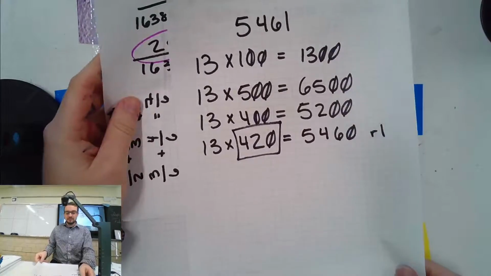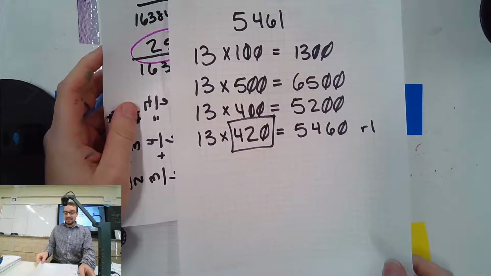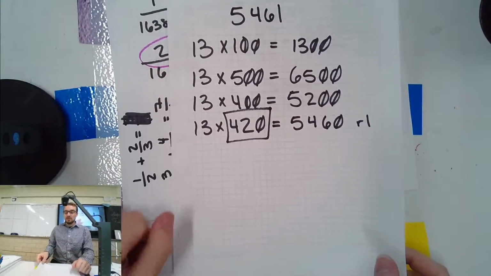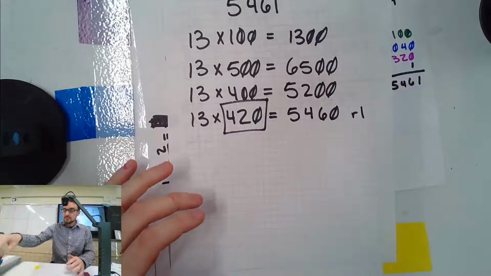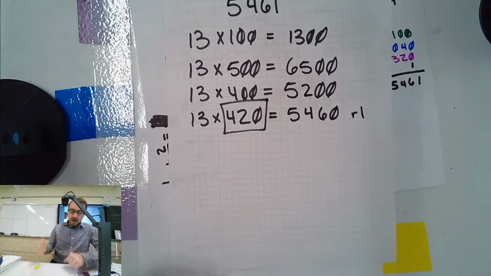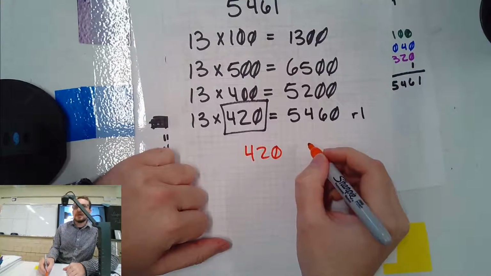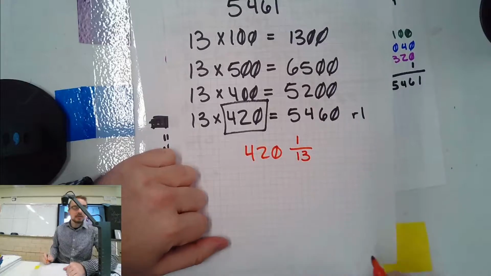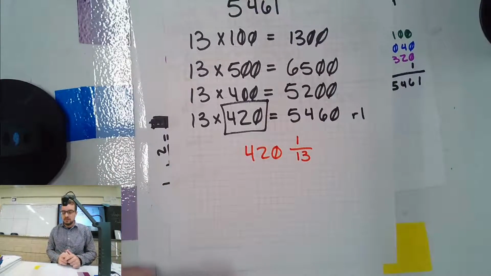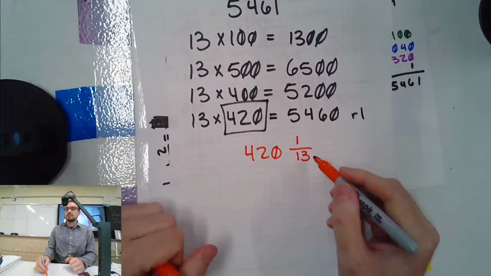All right, so. You're challenging me now. So remainder 1 under 13. So it turns out that another way to think about remainders is this. It goes into 420 times with a remainder of 1. We divide it by 13, right? And 1/13. So that's how much the red area is. Sort of, right? Wait, what?